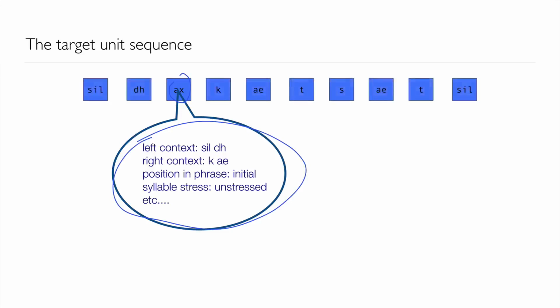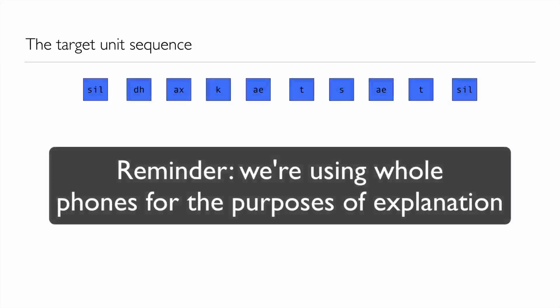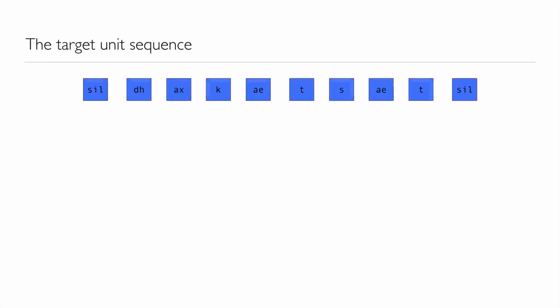It's local. I'm just going to repeat again that the base unit type in this diagram is the phoneme, just for simplicity. We could build a system like that, though we wouldn't expect it to work that well. In reality, we probably use diphones. That is going to make the diagram look a bit messy, so we'll just pretend that the whole phone is the acoustic unit, so the base unit type is the phoneme. There's our target unit sequence, and what we'd like to do now is go and find candidate waveform fragments to render that utterance.